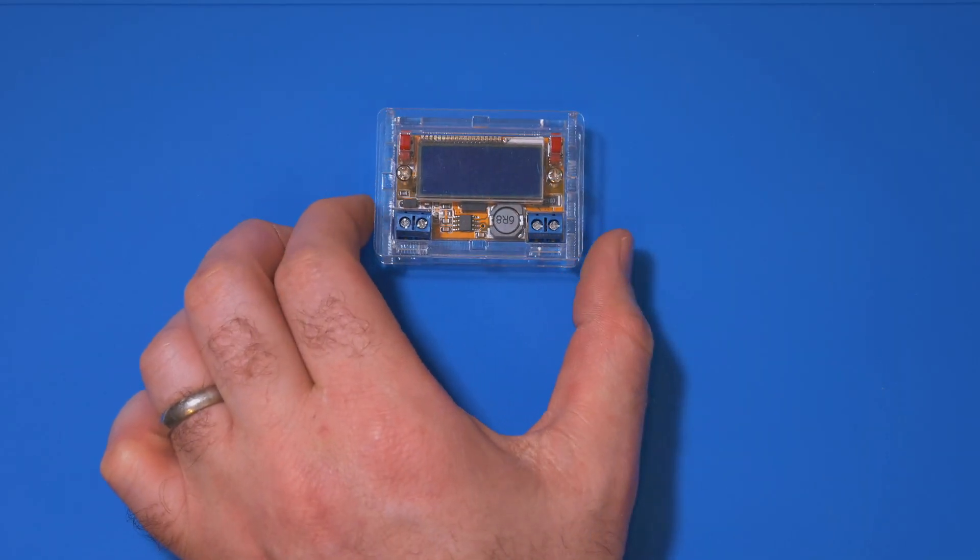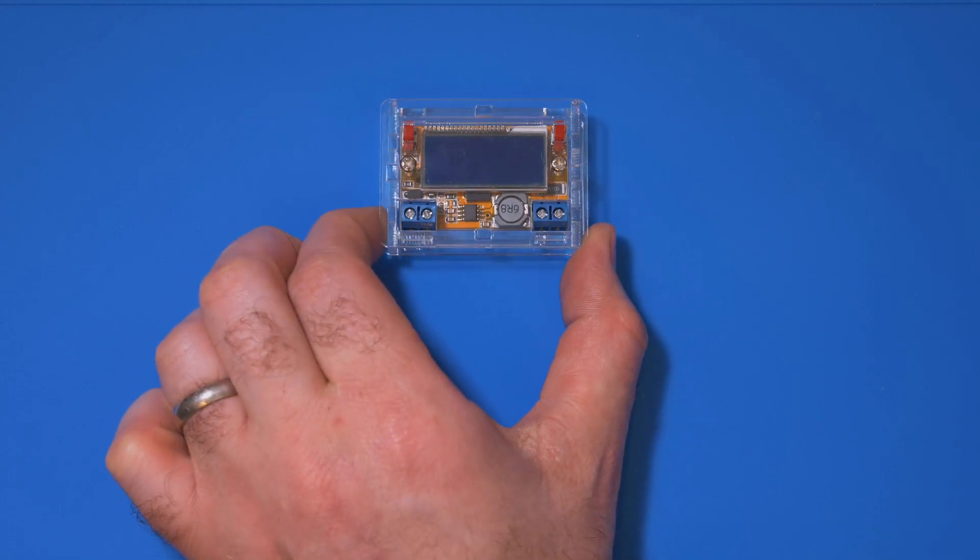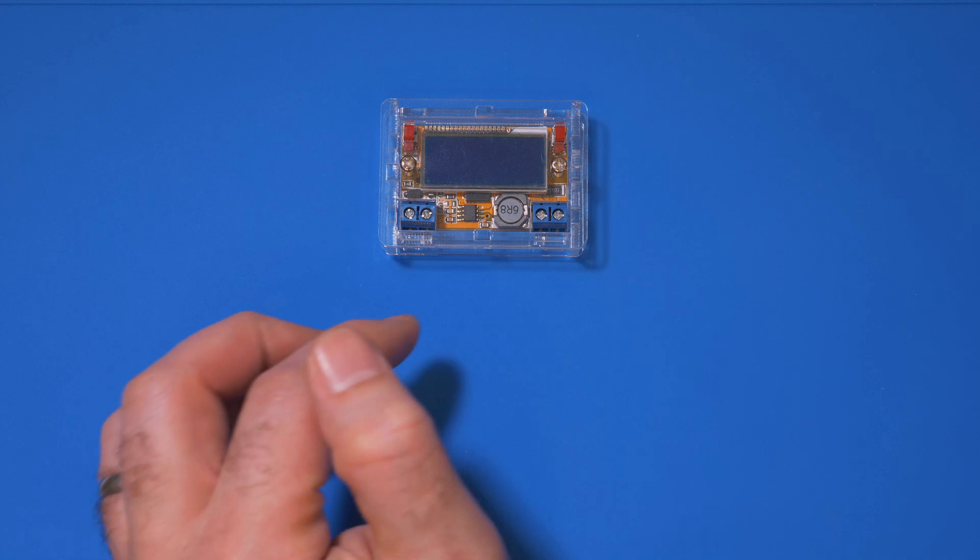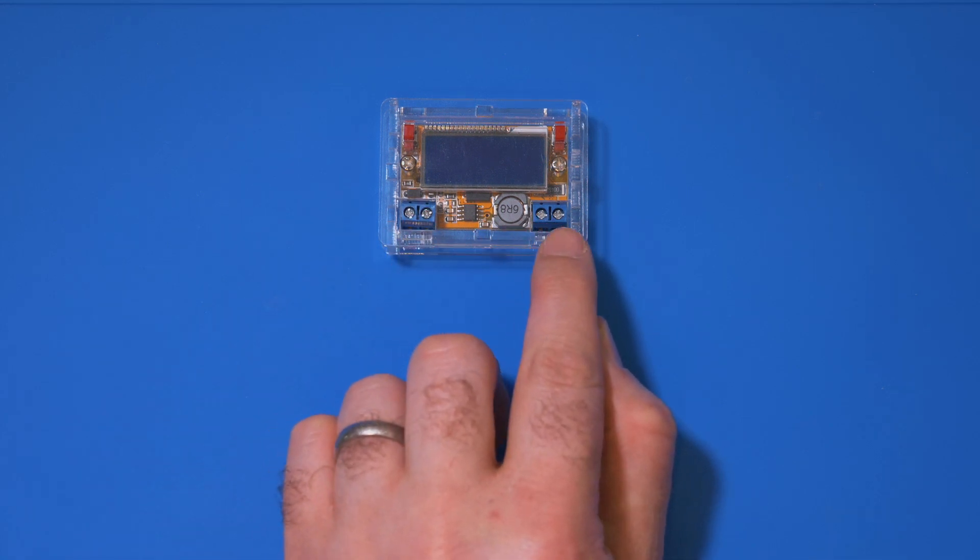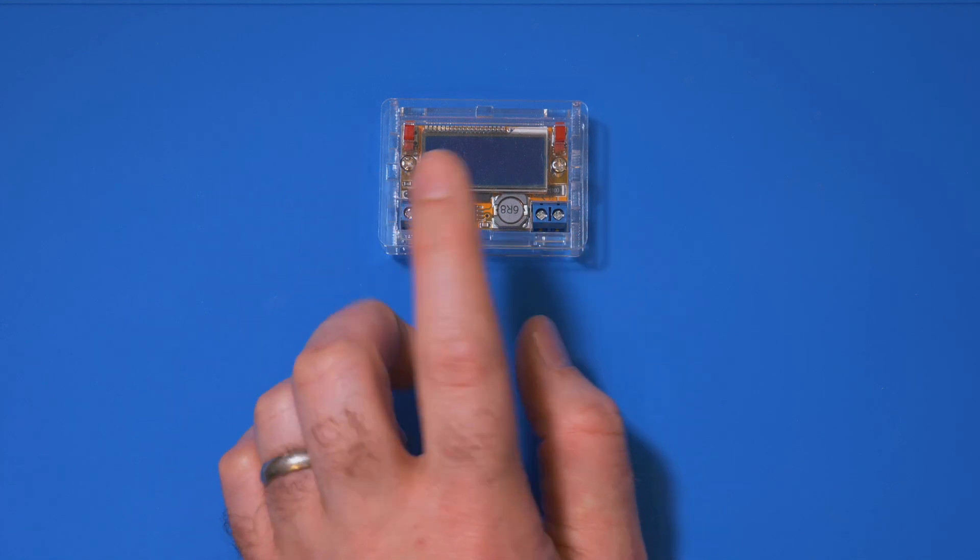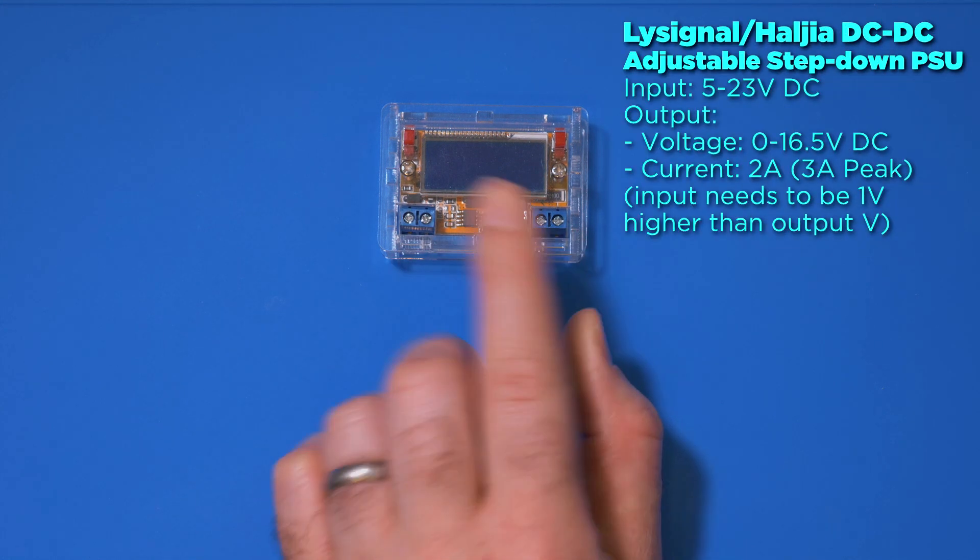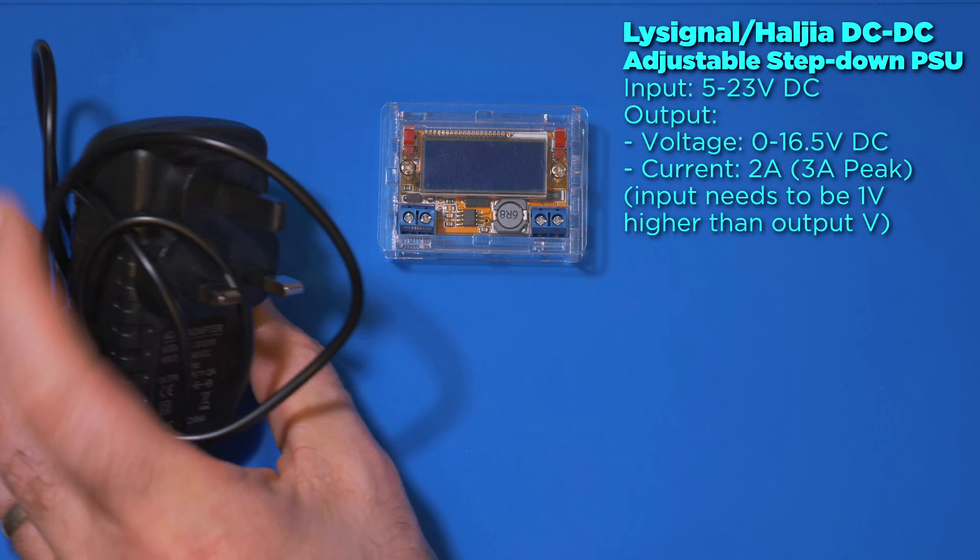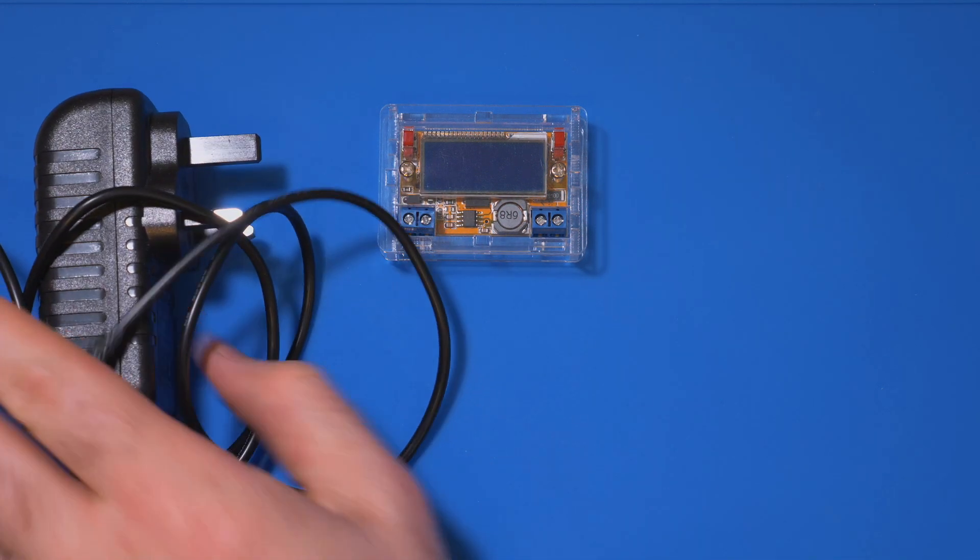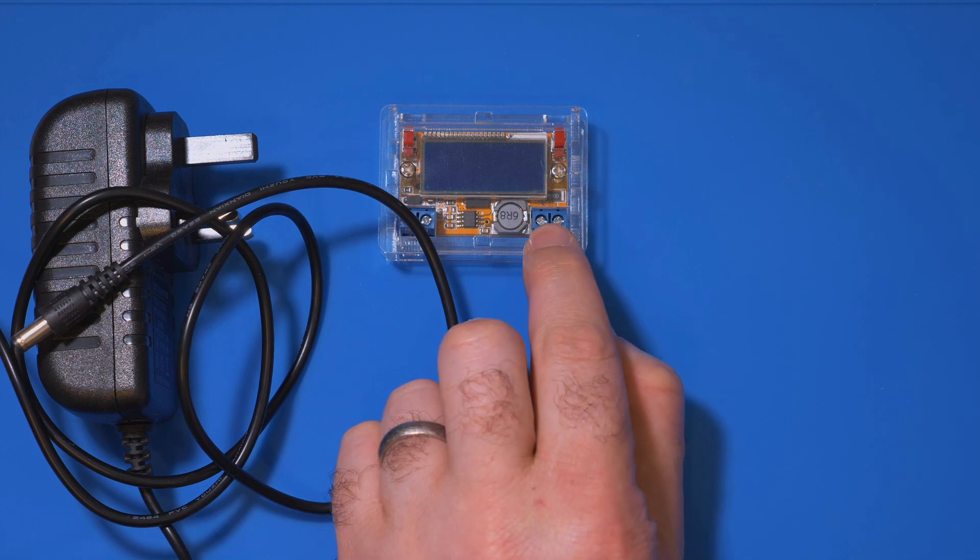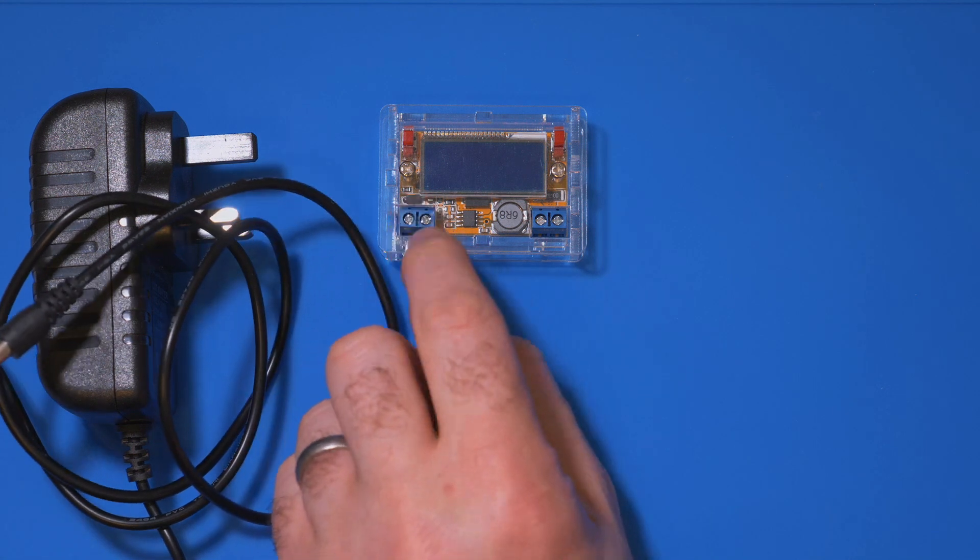You may recognize this from previous episodes. This is a step-down converter or a buck converter. It's adjustable and allows you to take a voltage from 5 to 23 volts coming in and convert it down to 0 to 16 volts. Because it's a buck converter, it needs a higher voltage here than you want to output. So a perfect power source would be one of these, which would power up this because this is 12 volts, which means we can put out 5 volts or 3.3 volts or whatever else you need as long as it's less than 12 volts.